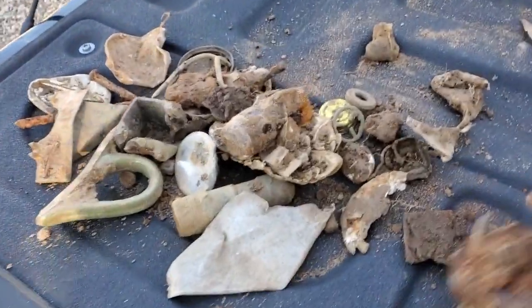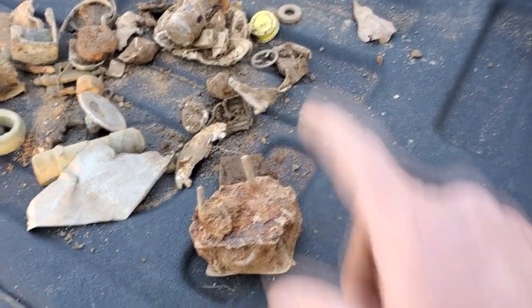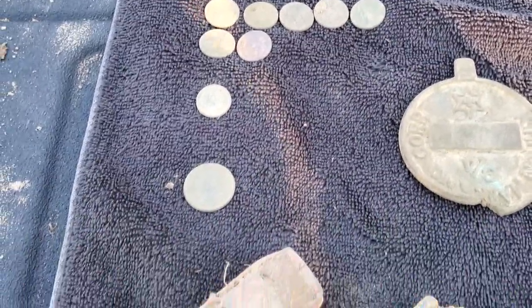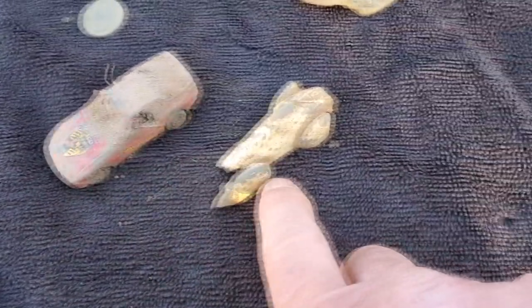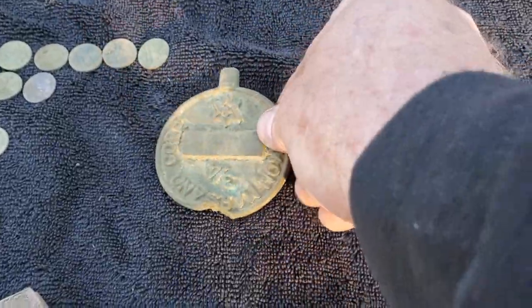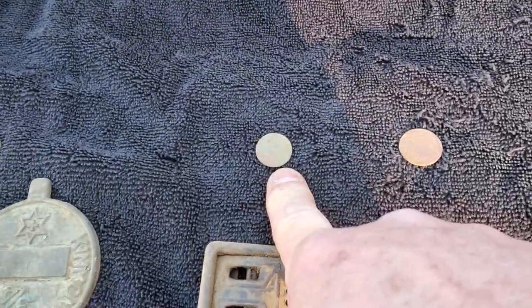Here is my trash. That's from the other location as well. A lot of home site stuff, you can tell. We dug a lot of stuff. Dug a lot of that out here. And then here's all the treasures. Ended up getting 7 pennies, 1 dime, and 1 quarter. I got 1 toy car, and then 1 Tootsie toy. And then I kept this little water plate because I like that Star of David and the cross on it. I'm going to put that with my religious stuff. That's pretty cool. Ended up getting 1 wheat penny. It's so toasted, I don't even know what it is.